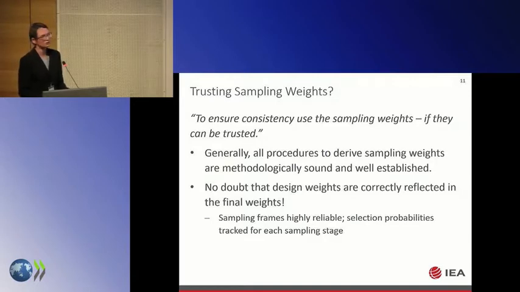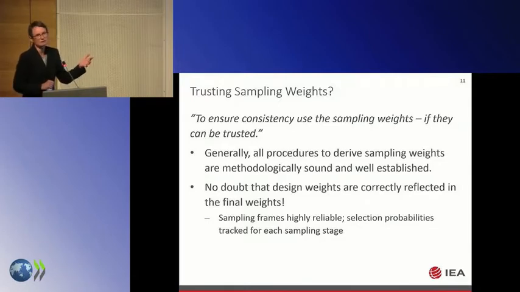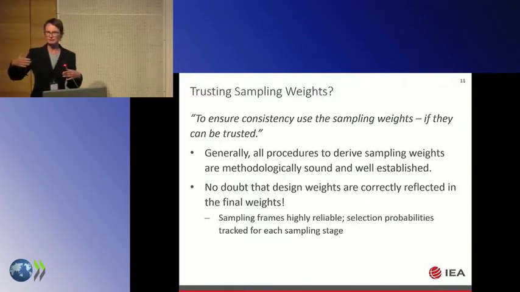And I can for sure say that computing the design weights, so we can really trust the design weight portion in the weights. So for those that are familiar, the estimation weights are basically a product of many different weighting factors. And one factor is the design weights. The design weight is always related to each of the sampling stages. Usually we select first schools, then classes, then perhaps students, or PIAAC is very different for all the different countries, but basically the design weight is the inverse of the selection probability.